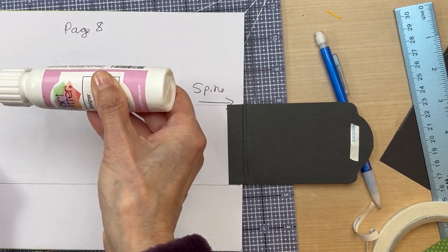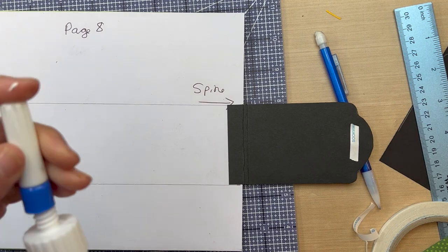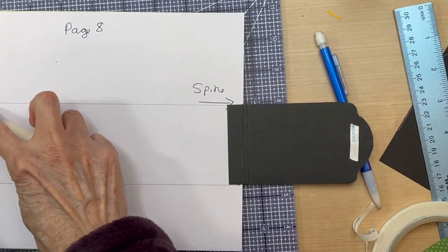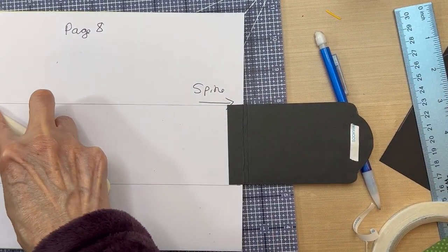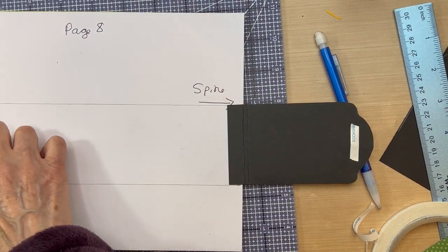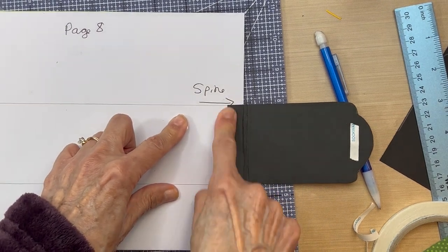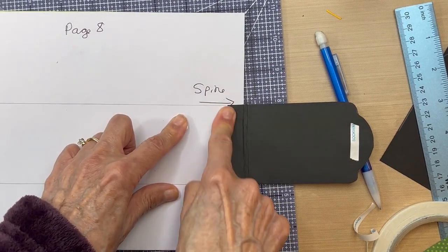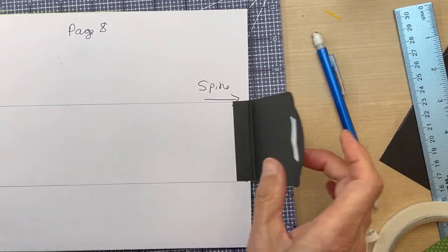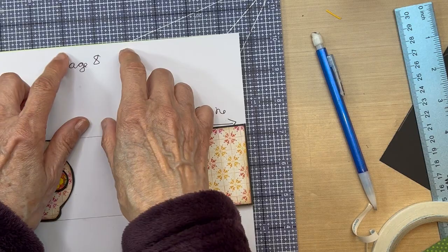And the other thing I did with mine, I did put black construction tape over these edges just to give it more strength, because these are going to be a lot of pulling on these. So you can put some black construction tape over these if you have it. So those are in. So next, let's add our top flap.